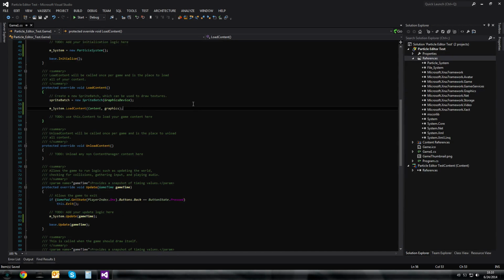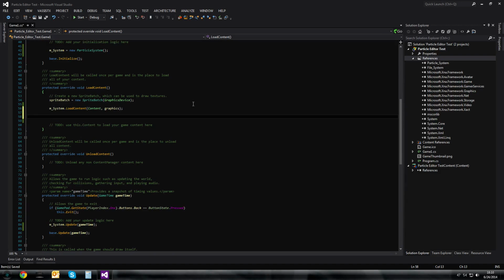Now what we're going to do is create something called a dynamic particle emitter. It's essentially a particle emitter, but it's wrapped so that you can edit just about every setting about it. Everything you saw in the editor, you could do through code as well. I wouldn't recommend it, but by all means, go for it. So we're going to create a dynamic particle emitter right over here inside of load content. Equals new dynamic particle emitter.